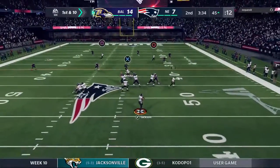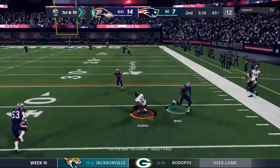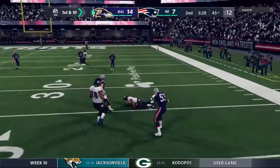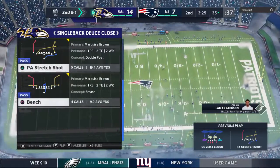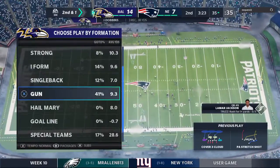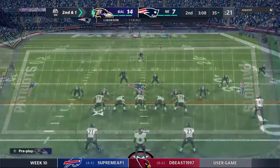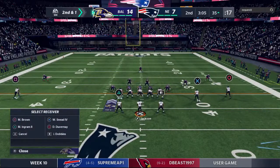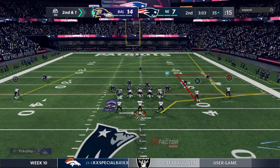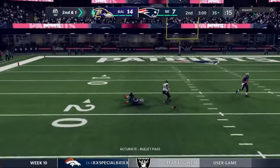Play action. Now Jackson. He'll find Dobbins out of the backfield. It'll be a gain of 9, and it'll be 2nd and about a yard. So many times you hear today's NFL described as a space game. Get your best players into space with the football in their hands. That's why sometimes you just swing it out to your runner, get him out in the flat, and let him have a chance to make people miss in open field.